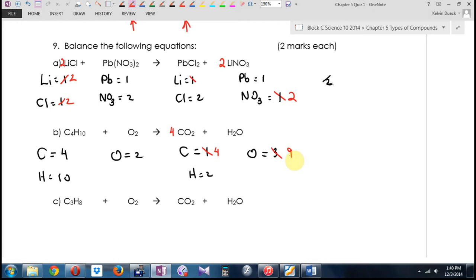Keep going now. Okay, carbons, we're happy. Let's try the H's. Five right there. That gives me 10 of those. Now, if we're lucky, maybe that fixes the O's. How many O's here? Eight and five is 13. Everything else is balanced. So what I want is a total of 13 O's, which really means since it's an O2, what I would put there is a 6.5. I mean, it works. Is that legal?